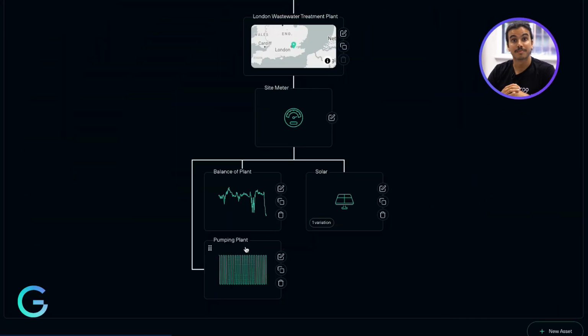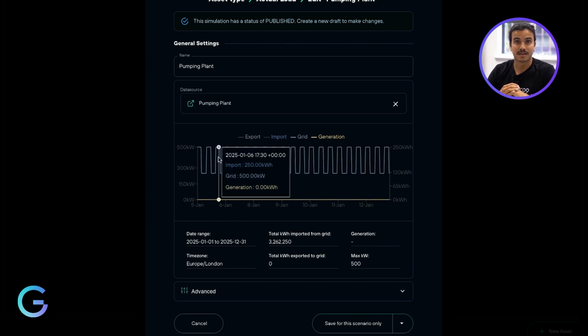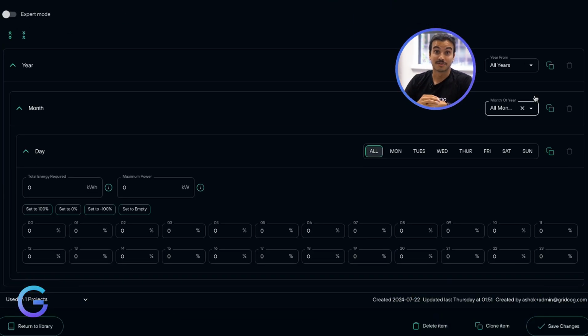Before we talk about how to alter the load schedule, it's crucial to understand the current load. The pumping plant runs in 4-hour blocks, peaking at 500 kilowatts and dropping to 250 kilowatts, using around 9 megawatt hours of electricity daily. The idea here is to shift the load so that it no longer follows a rigid schedule, but instead distributes the same energy requirements throughout the day based on price signals and maximizes the use of on-site solar. To achieve this, we create a schedule to shift the load.